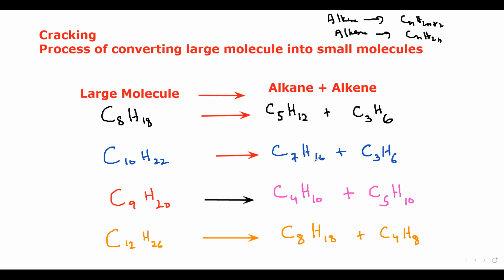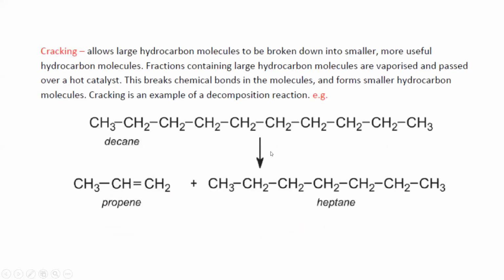Whenever we are breaking a large molecule into smaller fragments, smaller molecules, we call this technique or process cracking. And what is one of the products cracking can produce? Cracking can produce alkane and or alkene. If it is producing an alkane, the general formula should be CnH2n+2. If it produces an alkene, the general formula should be CnH2n. Is this part clear? So converting the long chain molecule into smaller ones, this process is referred to as cracking.